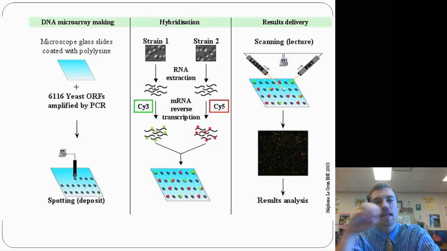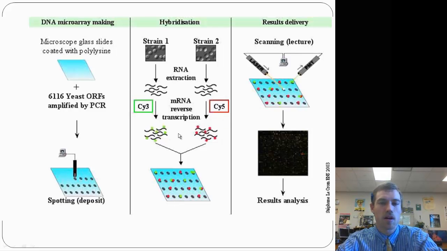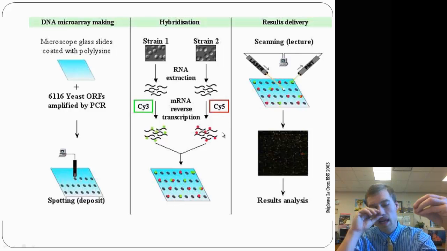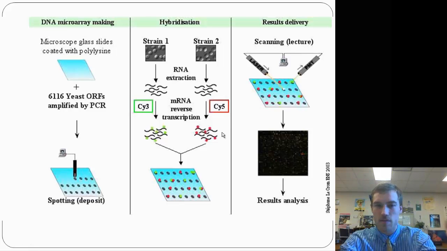So we find the mRNA that is in a cell, we take that mRNA and we turn it into DNA. So we actually work backwards and we use an enzyme called reverse transcriptase. Then, if we want to compare a normal and a cancer cell, we will label all the mRNA from the normal cell with this lovely green color and all the mRNA from the cancerous cell with the red color. We are then going to take those pieces of cDNA, which stands for complementary DNA, and we are going to hybridize, or basically wash them over the slide.